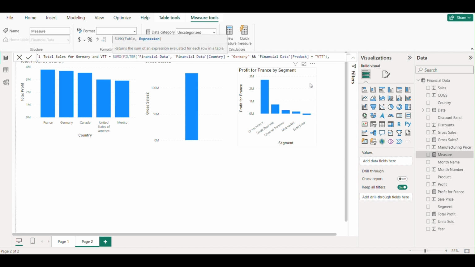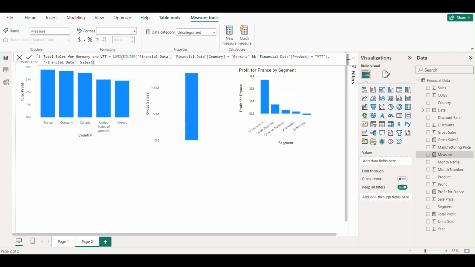What are we going to return here? We're going to calculate the total sales. So we'll return the sales field here. This formula should return the total sales for Germany and the VTT product.